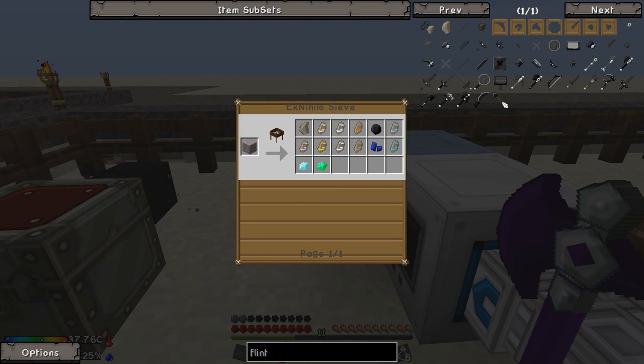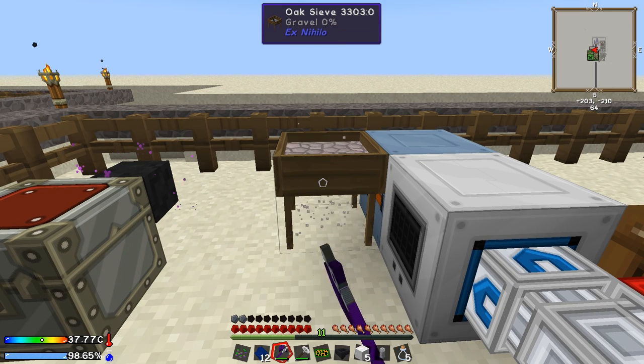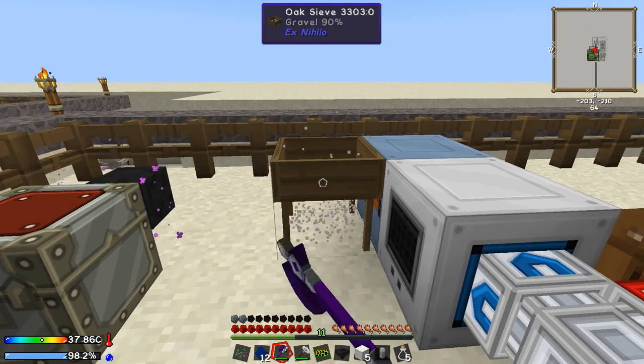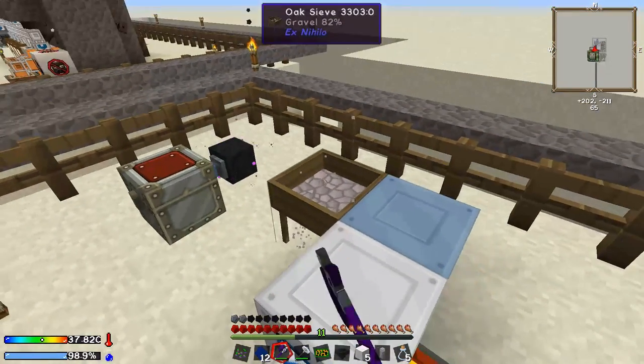Is there a recipe for flint? No. I've got to get it through here. There is a, what is that, 25% chance. So one in four should get us a flint. And I'm pretty sure we've gone through about 50 here. So we should have at least 12 pieces of flint. Come on.